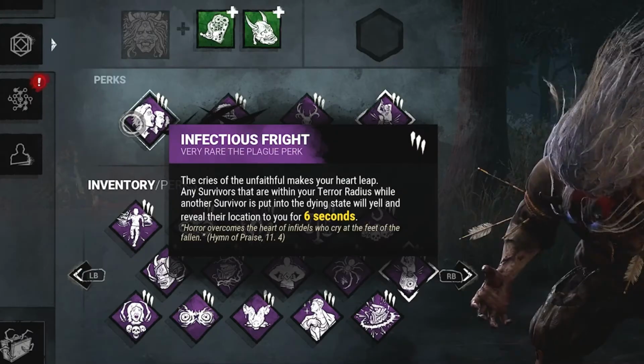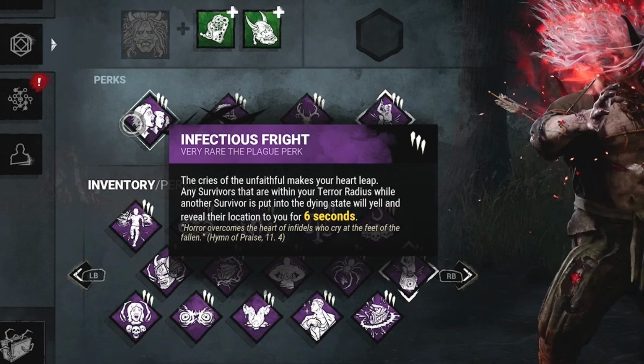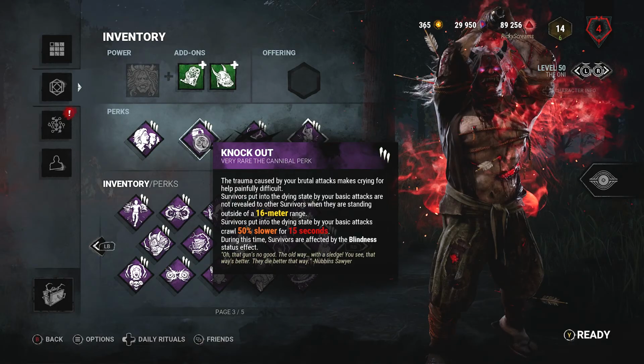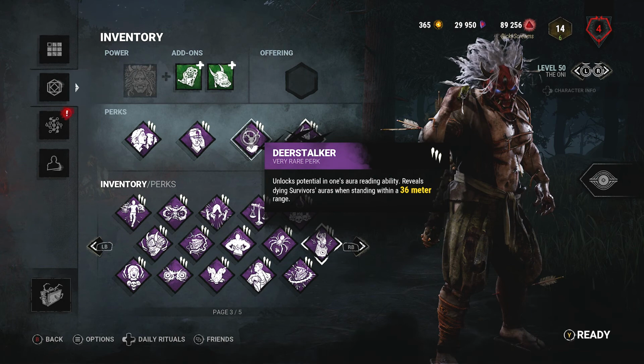Okay, guys, the very first perk and the most important one for the Oni is Infectious Fright. When you hit someone with your power, you put them into the dying state. What happens is any survivor within your terror radius will scream for 6 seconds and you'll know their location. That way, you know where your next target is and you don't have to waste your power without knowing where to go next. We are going to combine that with Knockout, which makes dying survivors' auras not visible unless the other survivors are within a 16 meter range, and Deerstalker so that we can see the dying survivors' auras within a 36 meter range. Because we get to slug so much, these two perks work very well together.